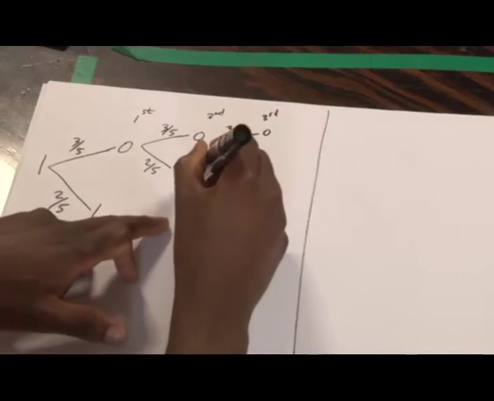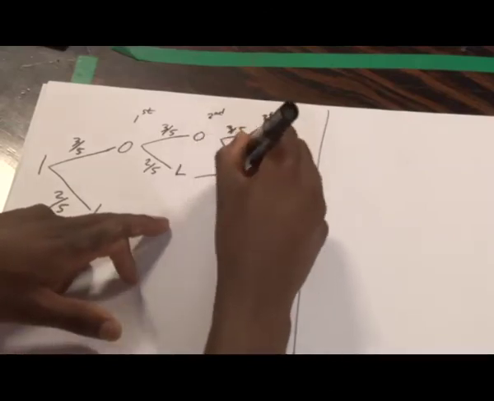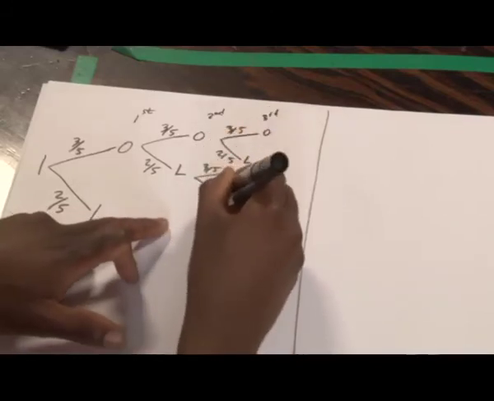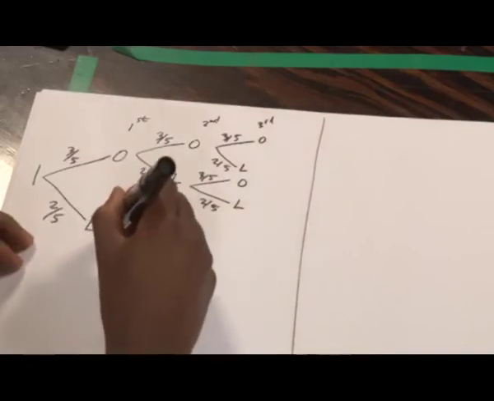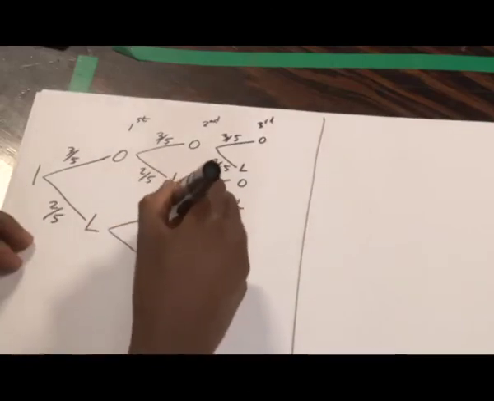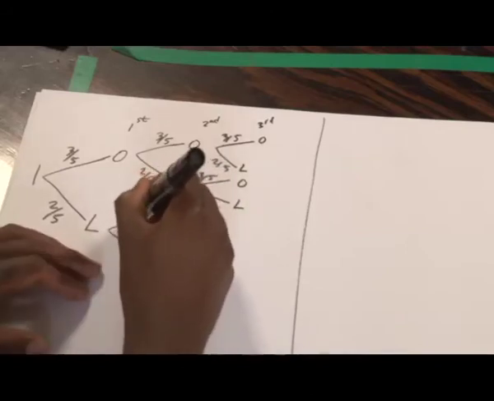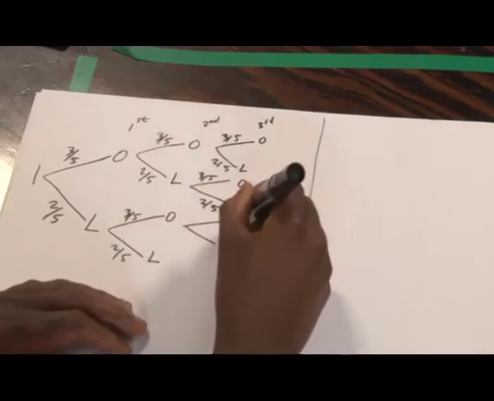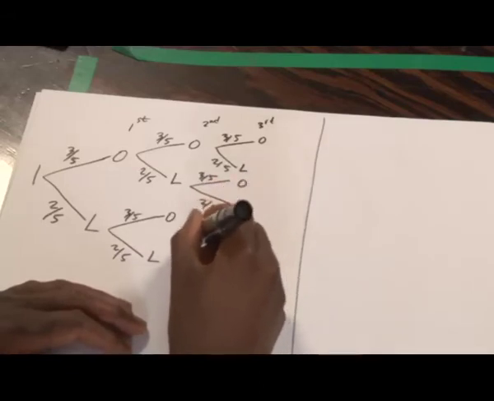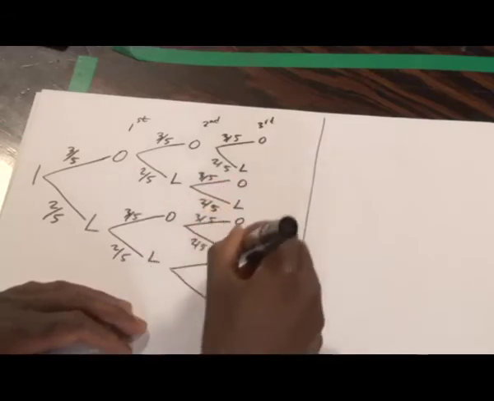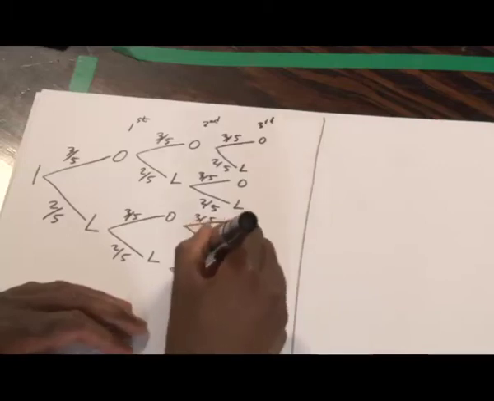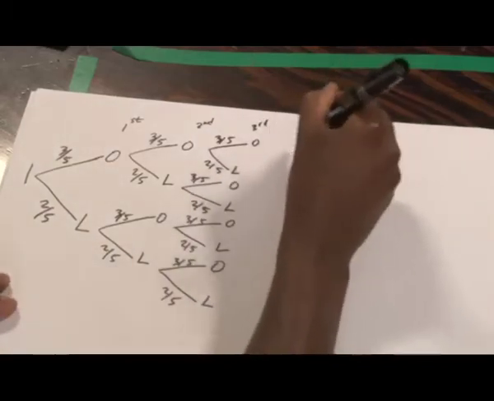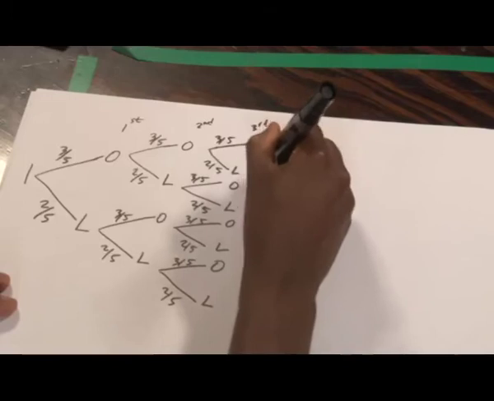Then you come again here. You again pick orange or lemon, 3 out of 5 and 2 out of 5. Again, that same second time, it's either orange or lemon, 3 out of 5 or 2 out of 5. Then again, the third time it will also be orange or lemon, 3 out of 5, 2 out of 5. Down here also, 3 out of 5, 2 out of 5. To make it easy, you can always just sum up for each line.